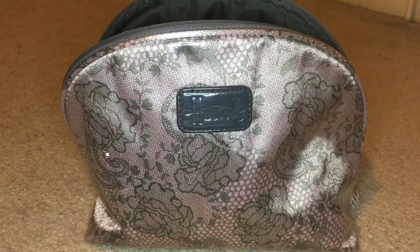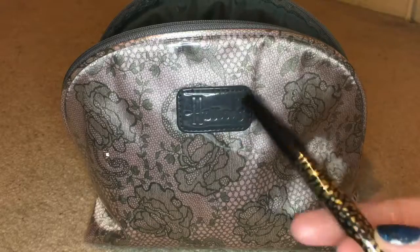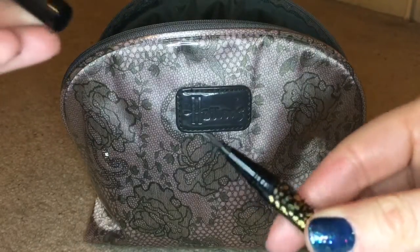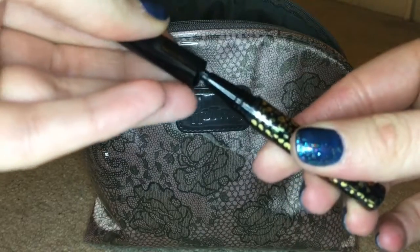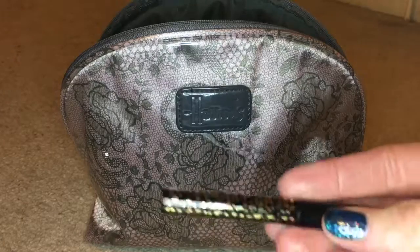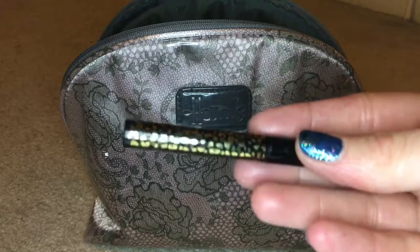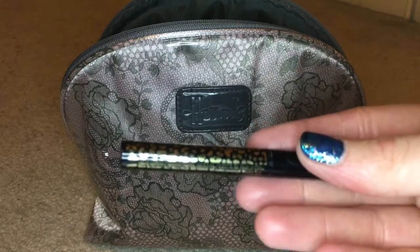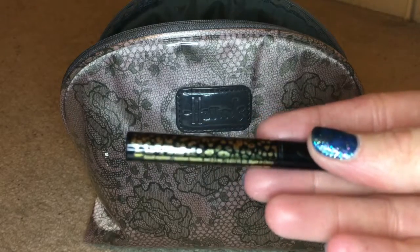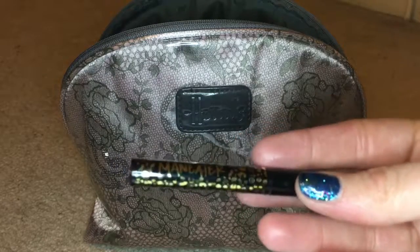Then we've got the Tarte Maneater eyeliner, and this is a liquid eyeliner, which I was very uncomfortable with using at first because I just thought I wasn't any good at using them, but this has just made my life so much easier, and this is the one I reach for if I've got more time. I will put the Milani one on because you need to take a bit more time using that, but this just glides on so effortlessly. If I am in a bit of a pinch for time, this is the one that I put on.